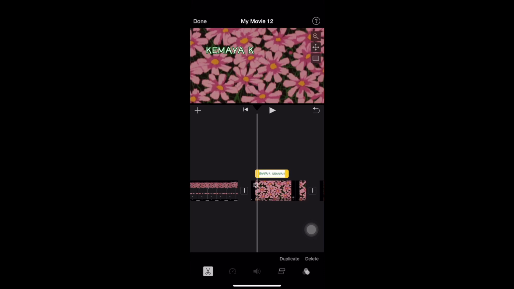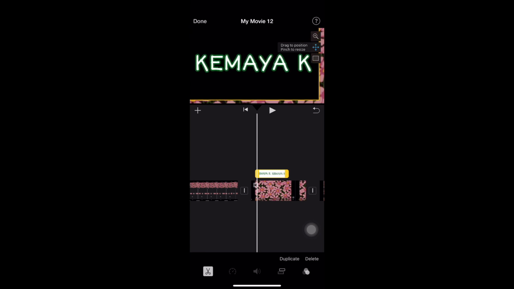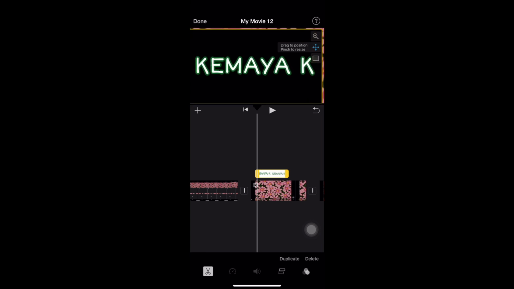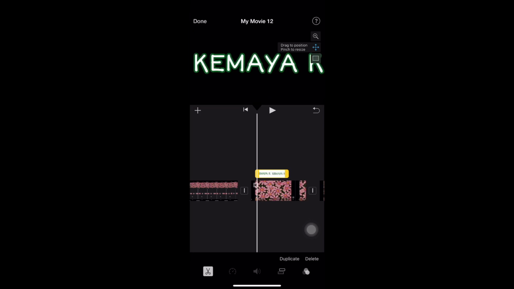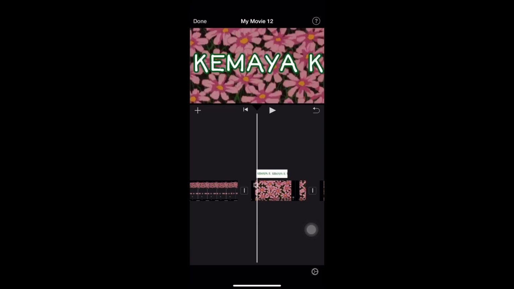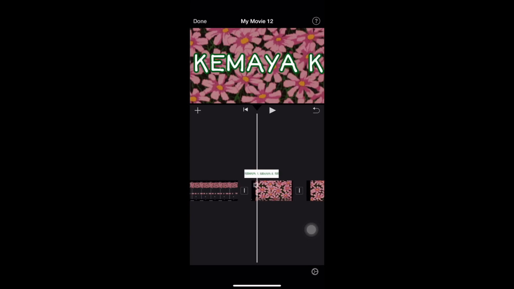So once your PNG is on the screen, there are going to be options at the side to enlarge, to zoom it in, to reposition it, and you just work with those to adjust it in the position that you'd like it to be over your background. So right here, I'm just going to be adjusting the PNG so it aligns with the duration of the video that I'd like it to fit with.